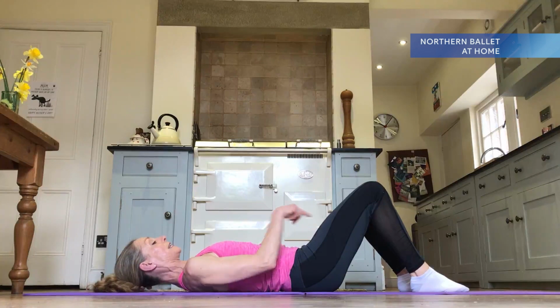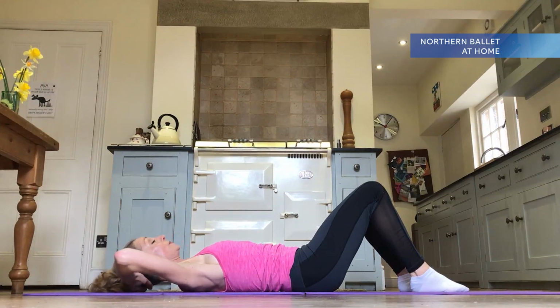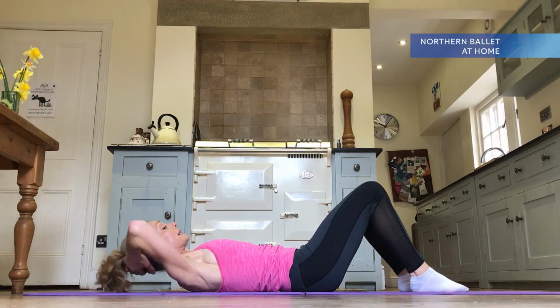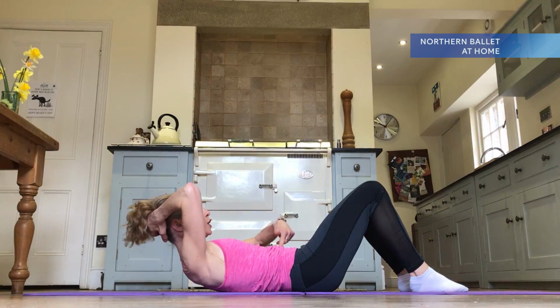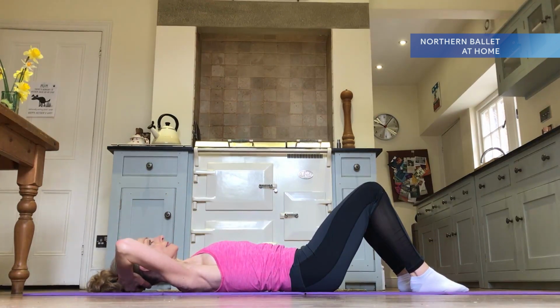Again, bring those legs to hip width. You can put a cushion between the knees so that you squeeze that cushion. So I'm going to curl up. Little breath, tummy sucks in. We're going to exhale and curl up. And you're going to look at your flat tummy. And going all the way back down.